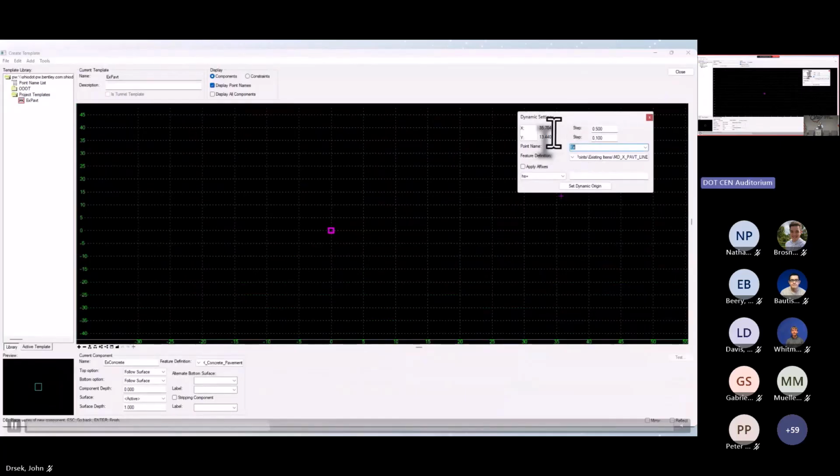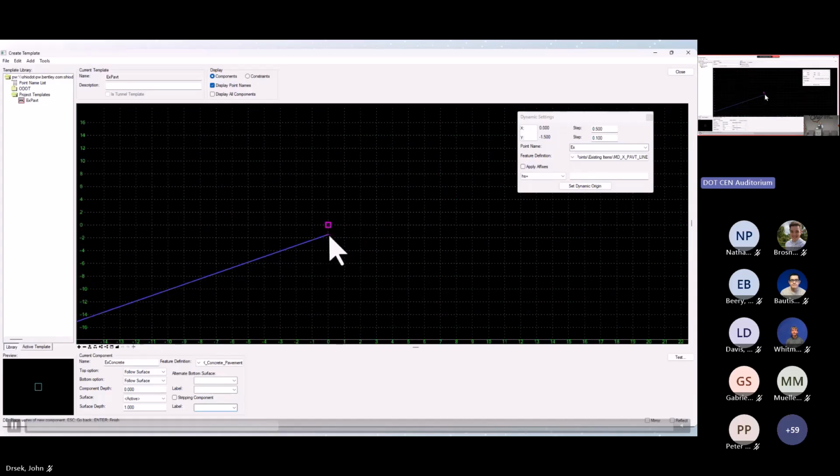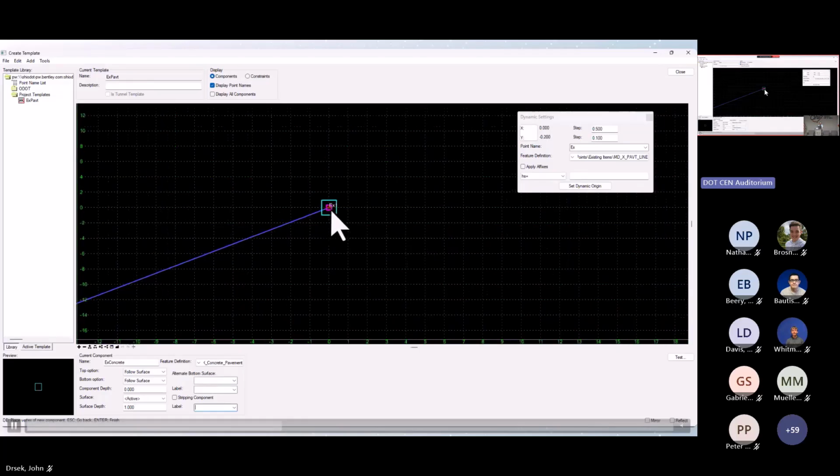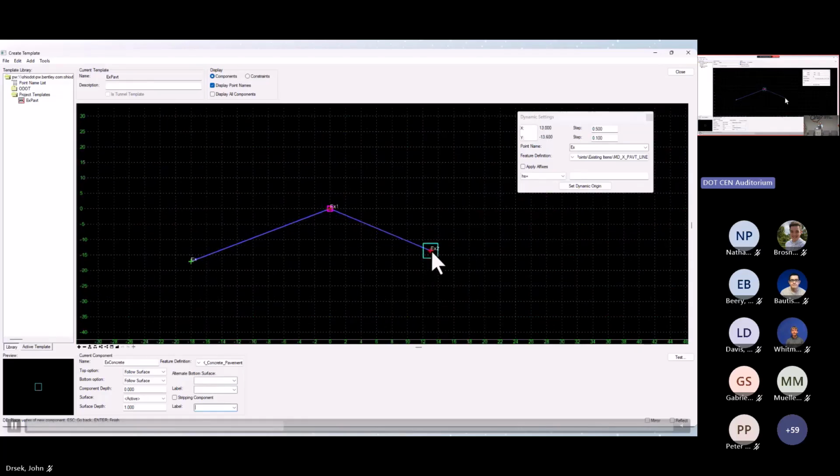So with that overlay component, since it's going to get draped to the surface, the way I draw this doesn't really matter. The width of it, the slope of it, all of the constraints on this overlay component are sort of arbitrary. So we're just going to go in here, throw in 3 quick points for a left edge of pavement, a crown, and a right edge of pavement. Go ahead and finish that component.